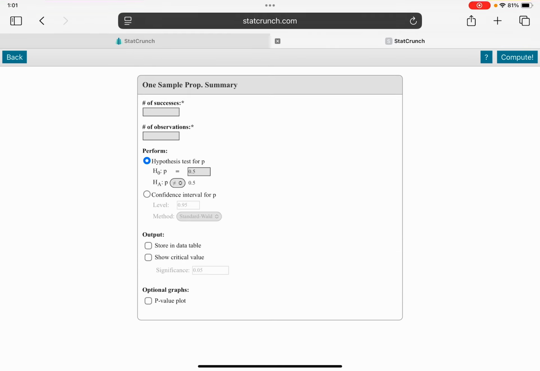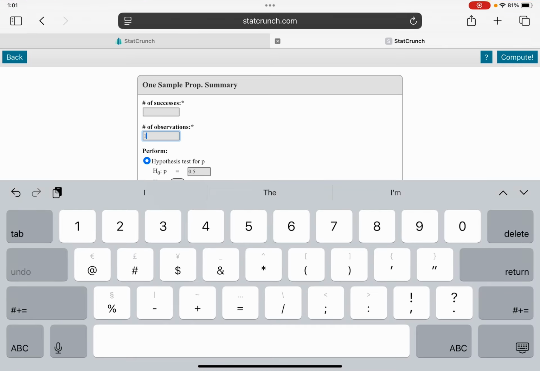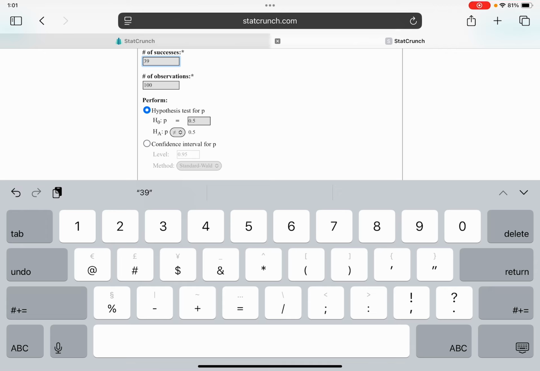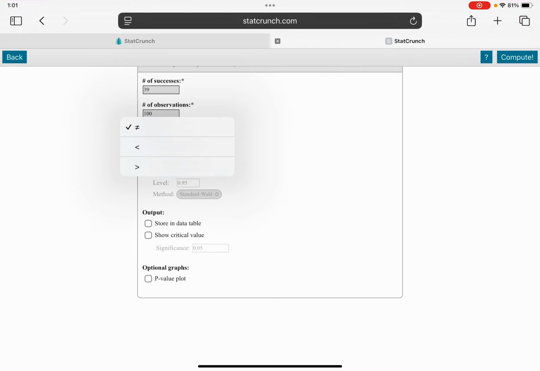one sample with summary. Now here in this one, we are given the number of observations. That was the 100 in this problem. And it said that 39% have access. We have to actually find the number of people, though, in this one. But if it's 100 times 0.39, that's still 39. So 39 would be the number of successes. And then perform a hypothesis test. Just make it look like what we just did. Yeah, we were actually using 0.5. But just make sure we have a less than on the HA for it to match.